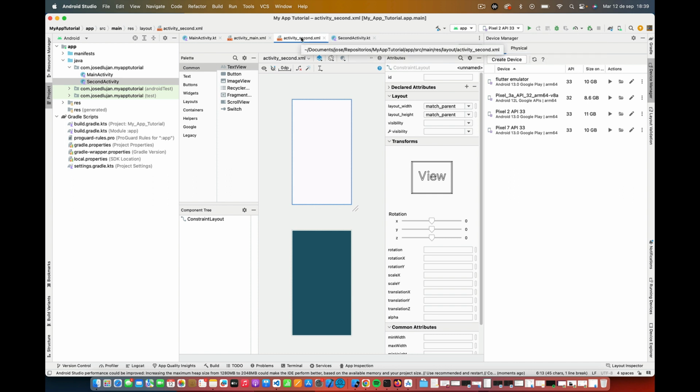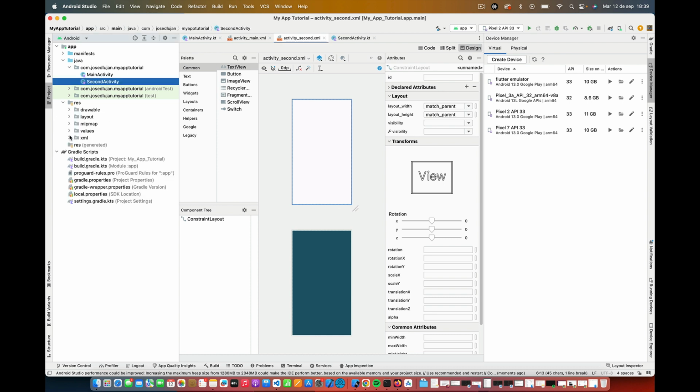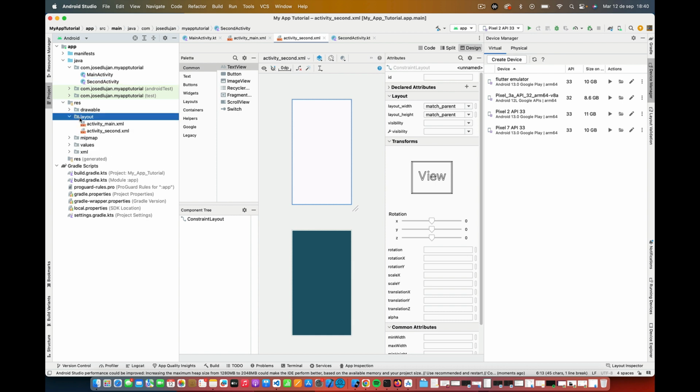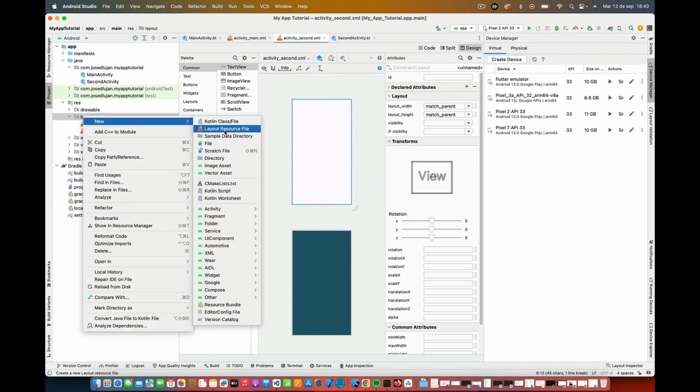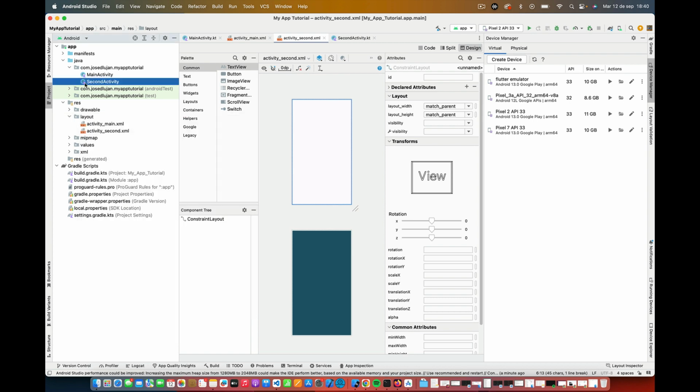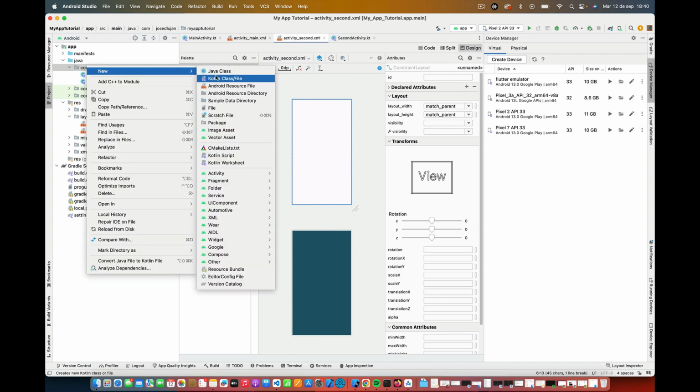One more thing I need to show you. When we create the activity, it's not just creating a file. If you think it's a good idea, in your project you can add a layout directly, with new layout, or a new Kotlin class, and create the activity that way.